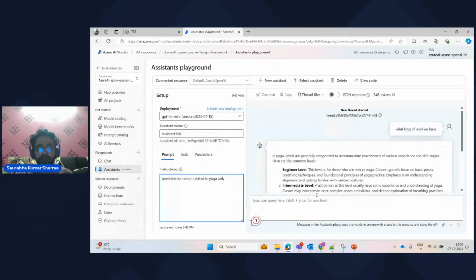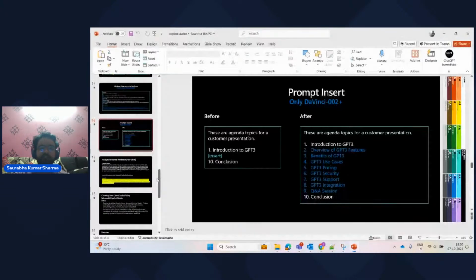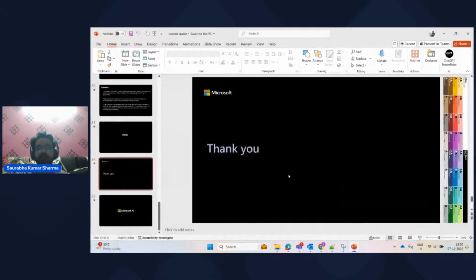Okay, so yeah, that's it, guys. This is the complete session for Azure AI Studio. You can go to your project manager and get the free subscription there, or you can go to the Azure portal and get the complete free subscription with your card or something, and then you can learn a lot with Azure AI Studio or Azure OpenAI Studio, basically.